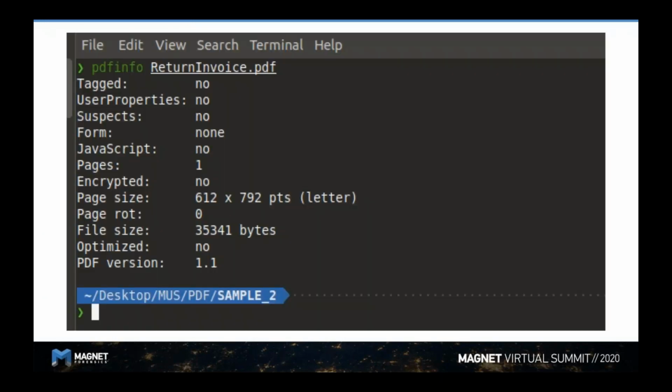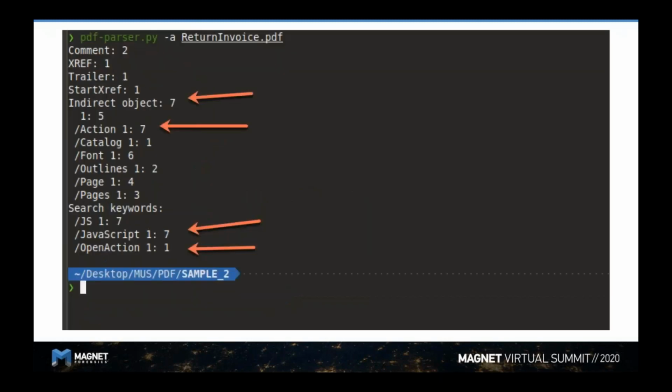So PDFs. Yep, they're still used, they're still active out in the wild, and they're still a lot of fun to analyze. Again, I always want to get the metadata stuff real quick out of the way, and that's what I'm doing here with pdfinfo. The big thing I'm looking at is the PDF version, 1.1, because then I can look up and say, okay, what were the common exploits for PDFs of version 1.1.